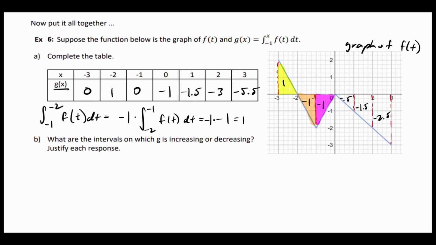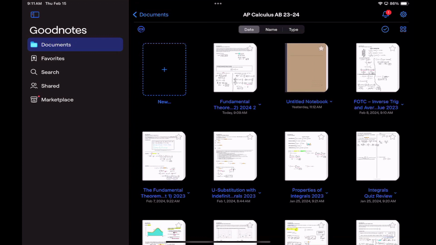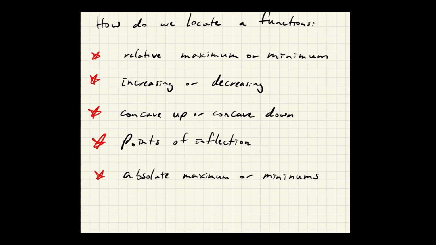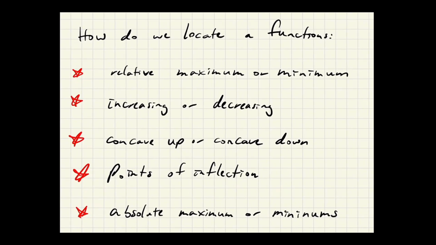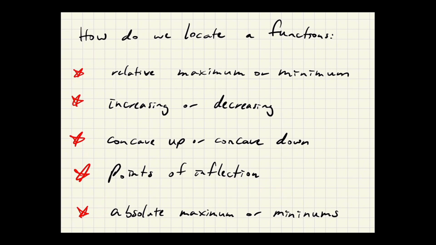Okay. So I don't know if we're going to get to B because we have to kind of rethink all this stuff. How in the world do we find increasing, decreasing? So I have some questions. You have the answers, but you might not remember them. We have to reassess. We haven't had to deal with these guys since last semester. Relative maximum, minimum, increasing, decreasing, concave up, concave down, points of inflection, absolute. We talked about the last one, right? Absolute maximum minimums, make a table.